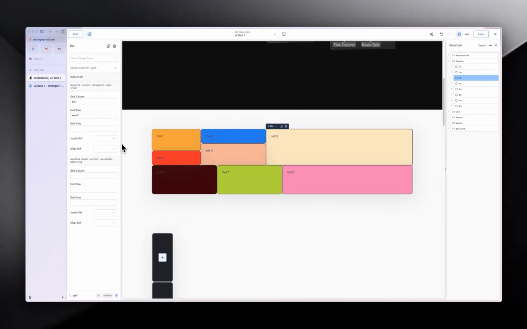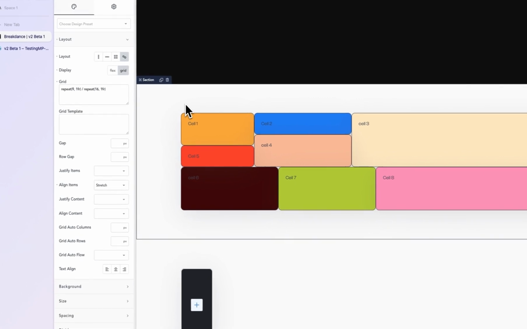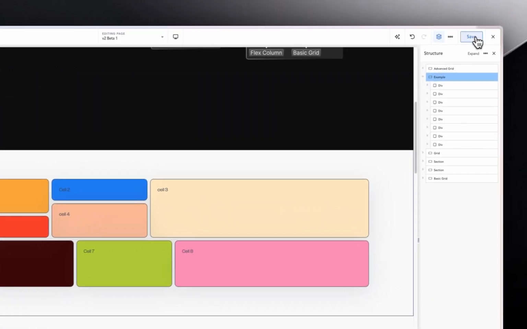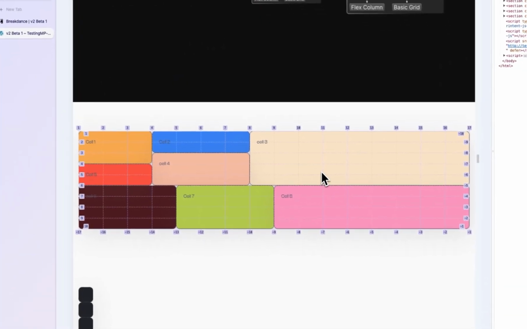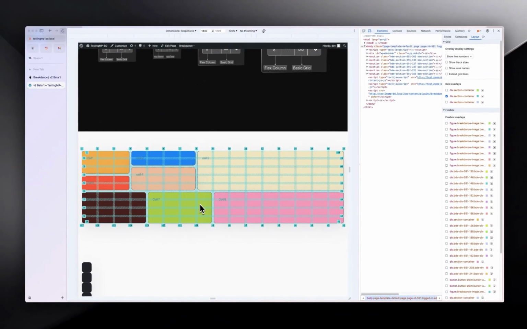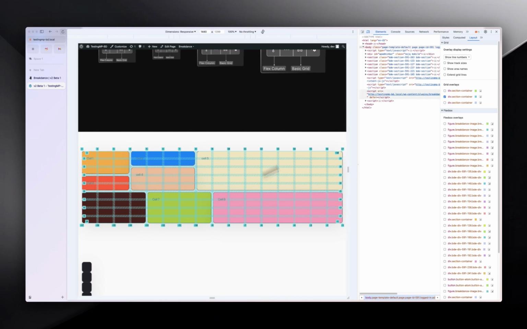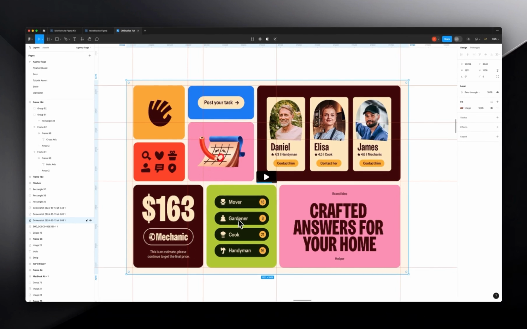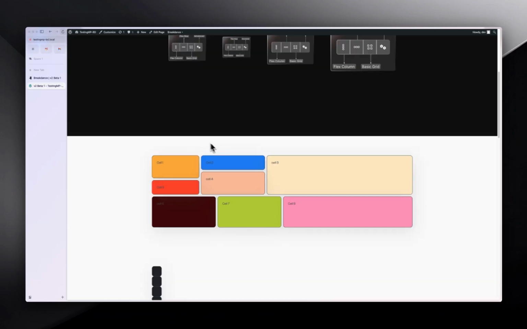There are so many ways to deal with this, but we are not going to get into all of it in this video, or else we are not going to finish. Let's go back into our section, and then let's give this a little gap of, let's say, 10 pixels, and then it looks really cool like that. And then let's save that, and let's preview it in our front end over here, and you can see we have actually been able, let's remove these lines, we've been able to create something that is a bit similar without these elements that have been placed. And if we place the element inside, we'll be able to actually build it nicely like that.